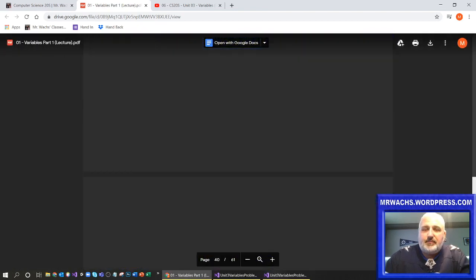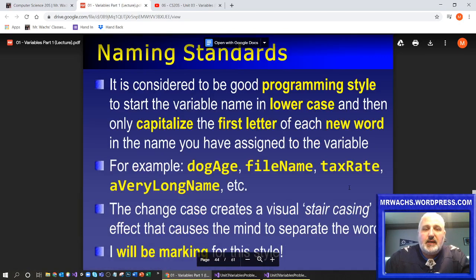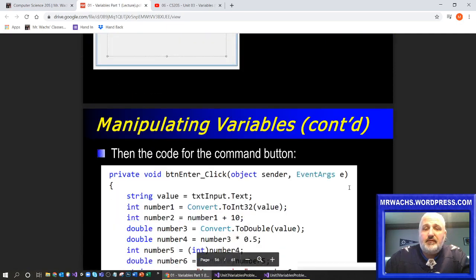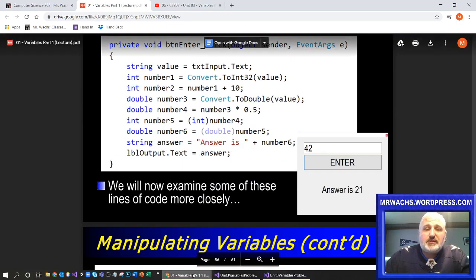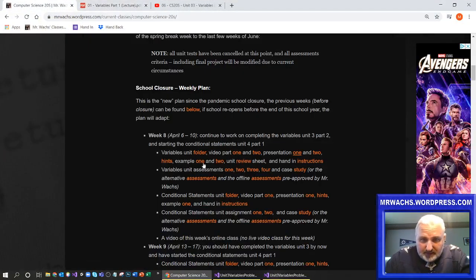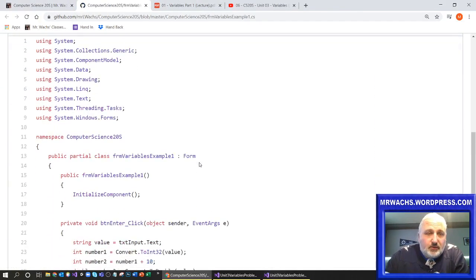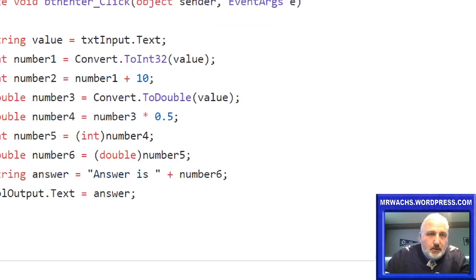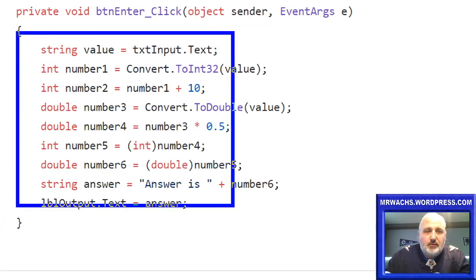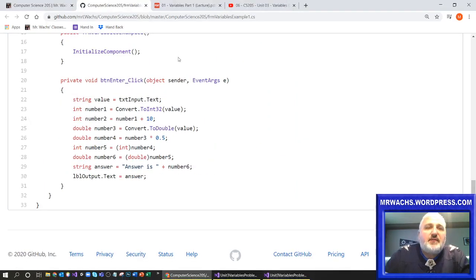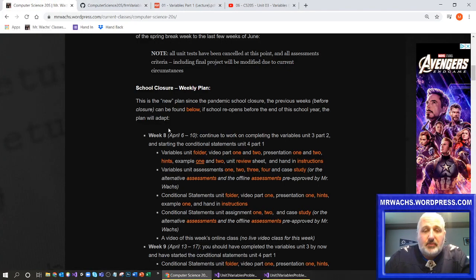Further along in the presentation is the example that we would do in class, right? So the actual example right here where you have the code. Also on my website, there is a link to example 1. If you just want to look at the code in a more pure way, you can certainly scroll down, and right here you can see the code in action. Okay, so this is the example, and in this example there's lots of stuff that would give hints for how to do the first problem. The hints are also available for you as well right here.